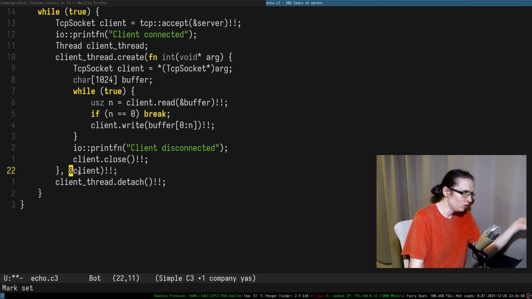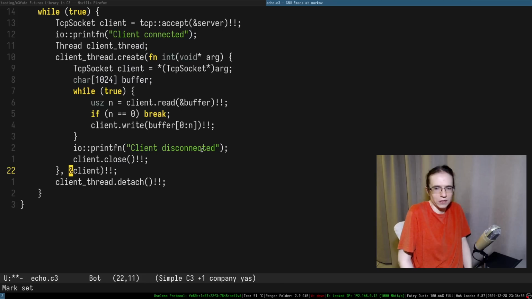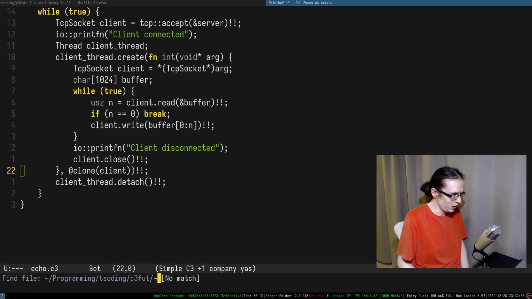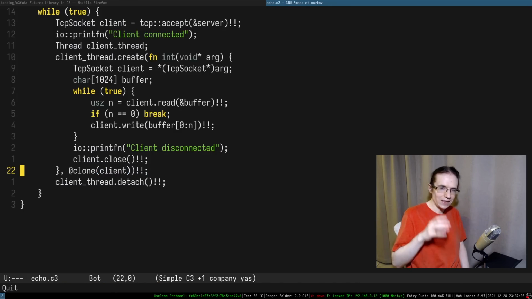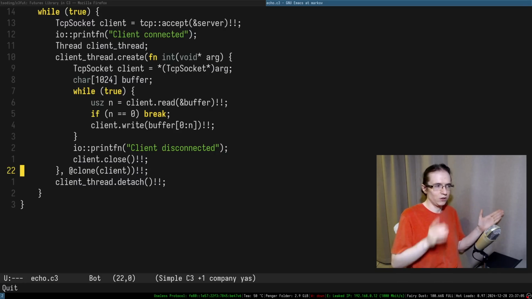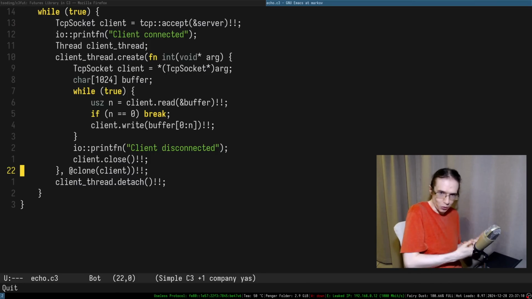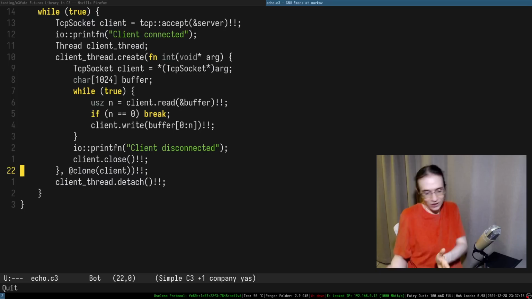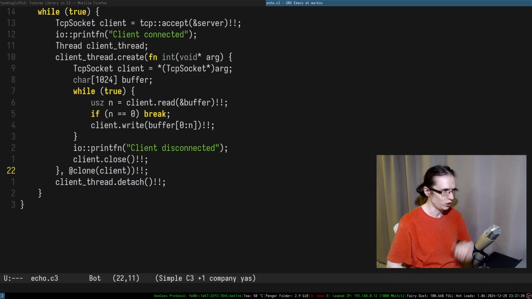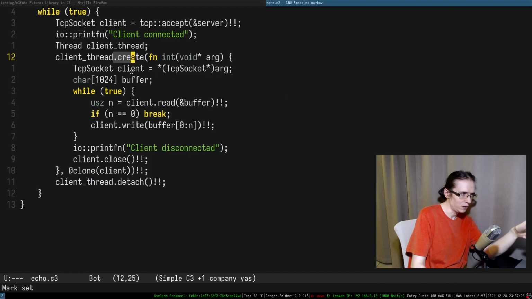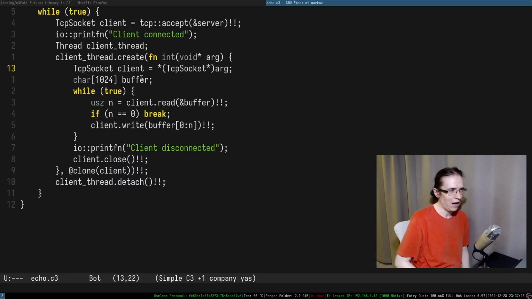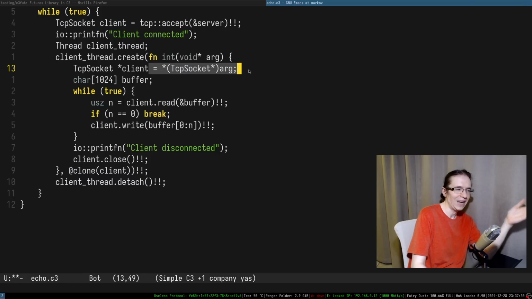One of the things we can do in here is probably put it into dynamic memory. So we can just, you know, clone, right? There is a very cool macro in here in C3, which accepts a value, allocates memory big enough to fit that value in the dynamic memory, copies that value into the dynamic memory, and returns you a pointer. So you basically can just take a value on a stack or somewhere and move it into dynamic memory, right? It's called cloning here. It's very useful for this kind of situation. So we're moving it to dynamic memory, passing it to a thread. And now within the thread, maybe we don't even have to copy it, right? So we basically treat it as a pointer in here.